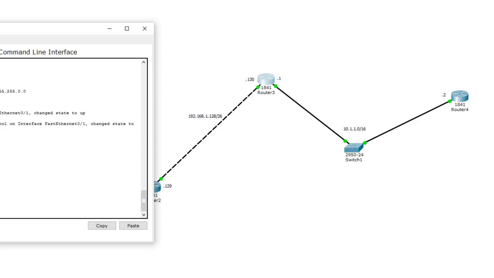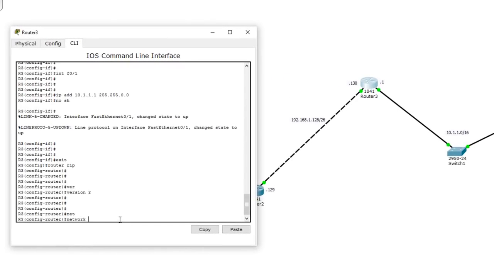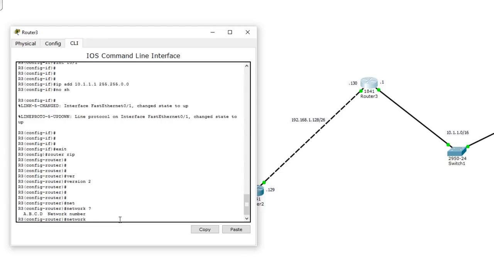and let's start with this side, right? So this interface is 10.1.1.1, right? So how RIP works, even though we're doing version 2, when you're doing the network command, you can do a question mark here. It says give the network number.